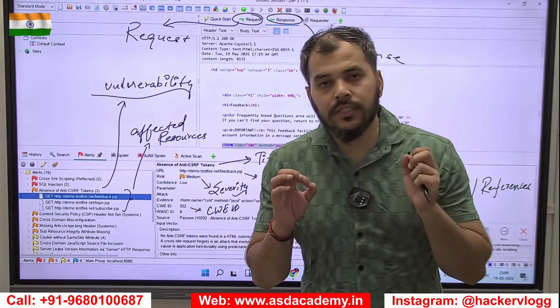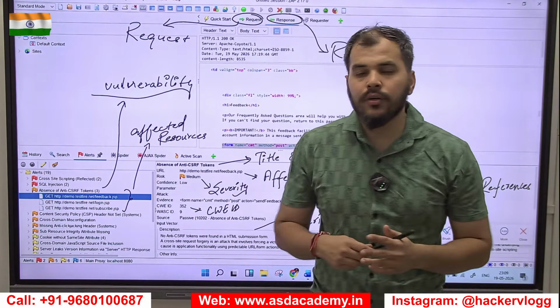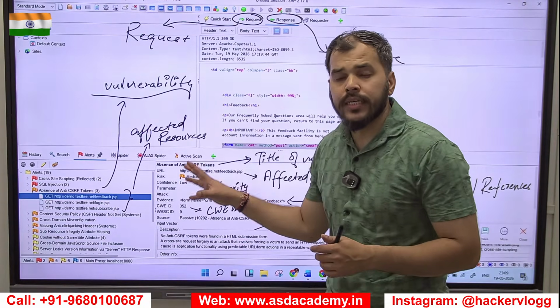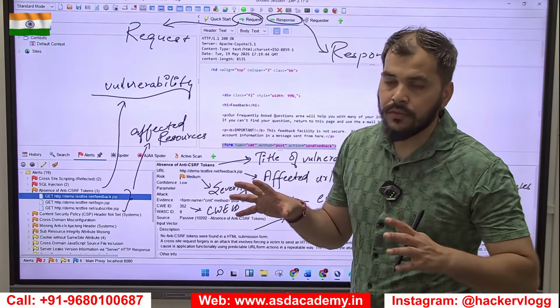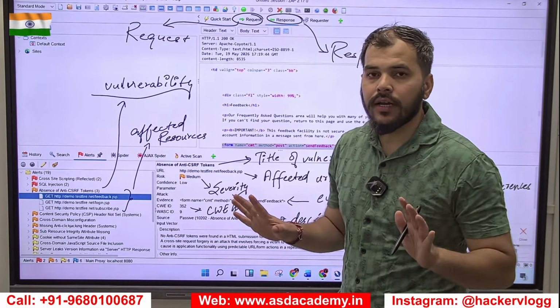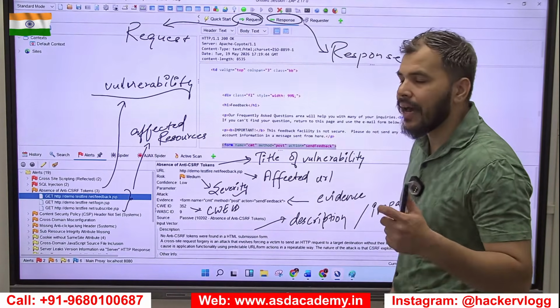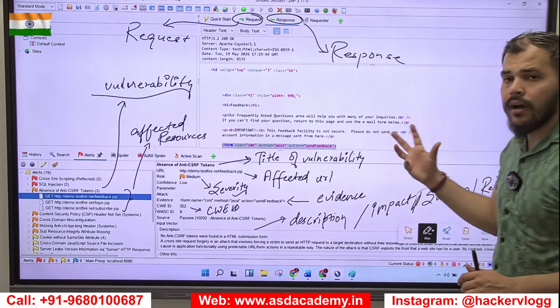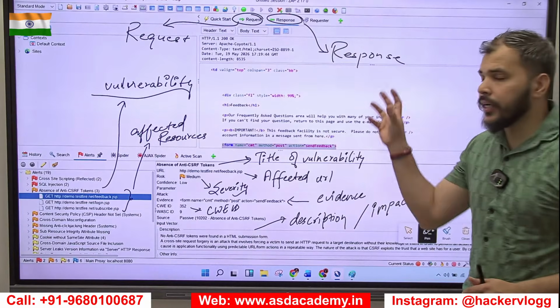So that's why every tool can give you different results. The client wants to know how many tools you have used to test their application. If they just want to make sure that their application is fully secure and there is no bug, this is the priority. Understood? So this information you have to fetch from here and put it into the report.